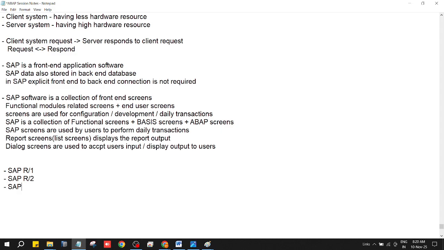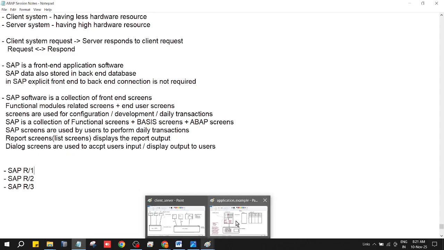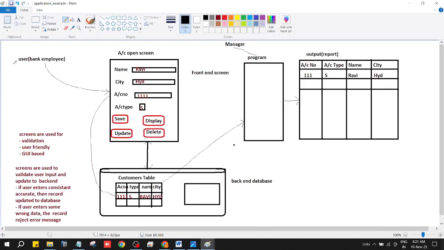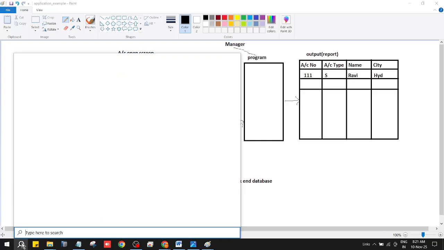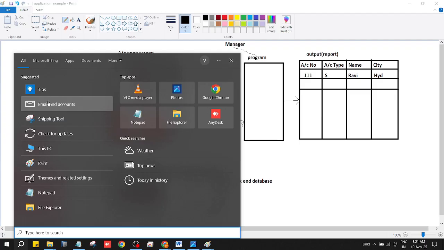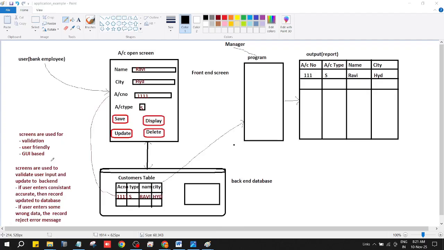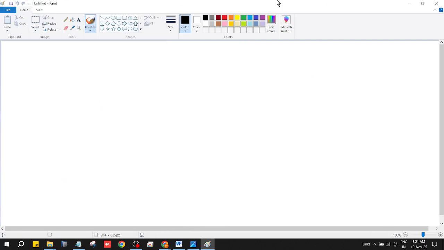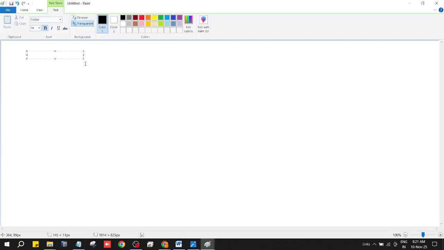So, real-time one-tier R. Everyone needs to draw this simultaneously along with me, because I will go with a comparative study also. So first we will write R/1.